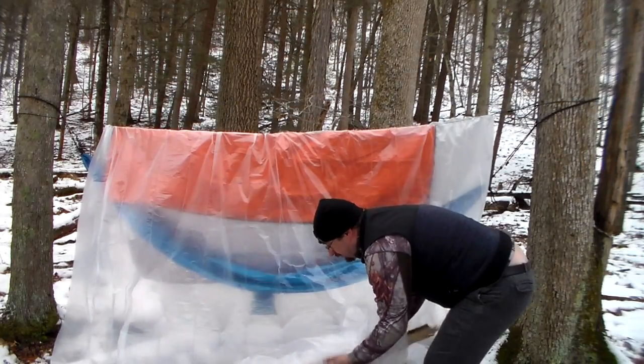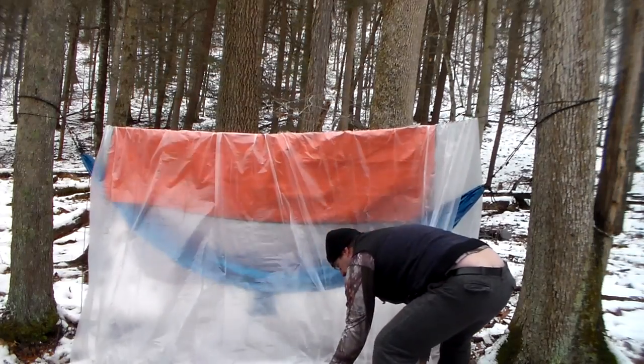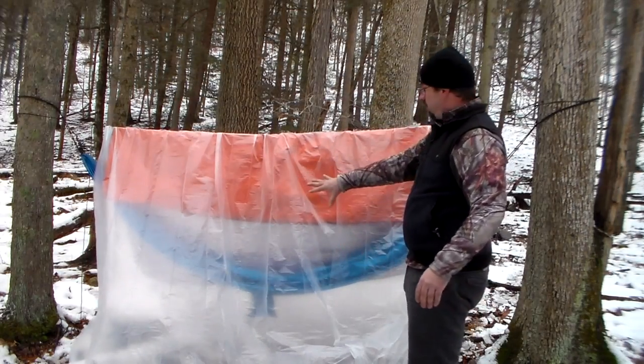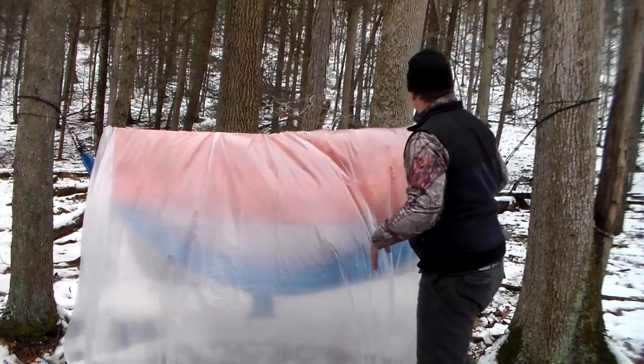We're going to do the same thing. I'm going to come in here. We're going to roll this up. I'm not rolling it real tight here. I just wanted to roll it up right now because with the wind blowing, it keeps blowing all over the place. I'm trying to keep this steady in one spot.